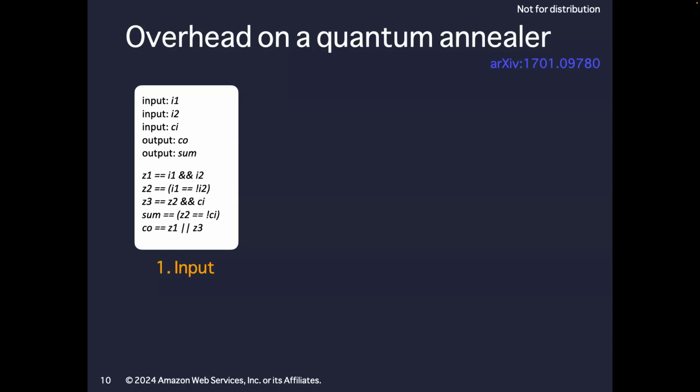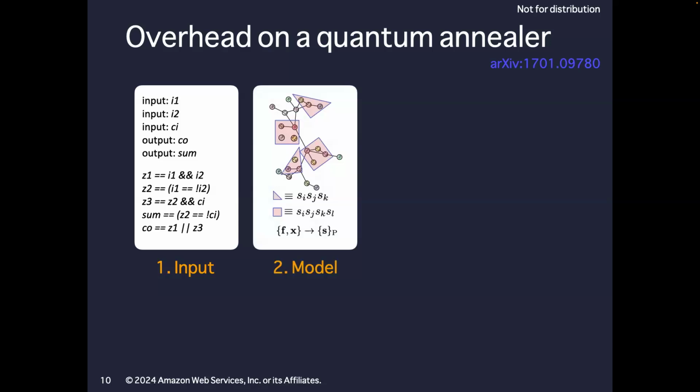Once you have that, you need to convert it into something that is kind of reminiscent of a binary problem that, in this case, a quantum device would understand. And when you do this, you get this thing here. So this is a graph. The little circles represent variables. A triangle means a three-way interaction between three variables. A square means a four-way, so like Si, Sj, Sk, Sl. And this is now the optimization problem you have to solve.